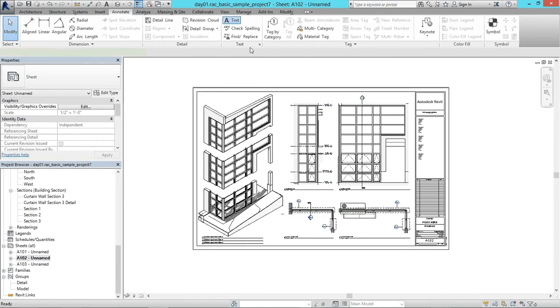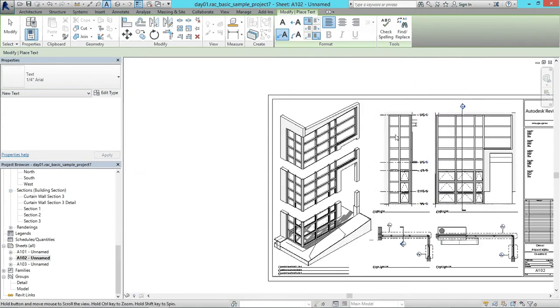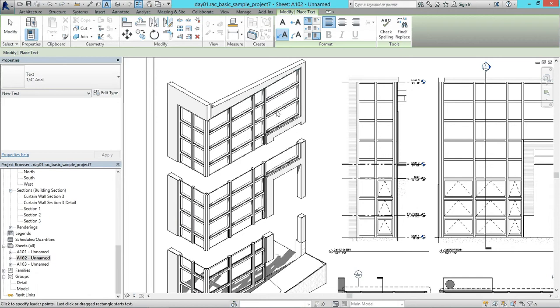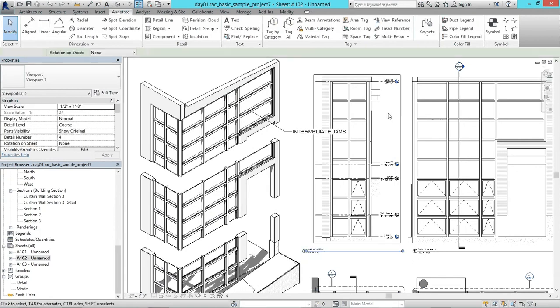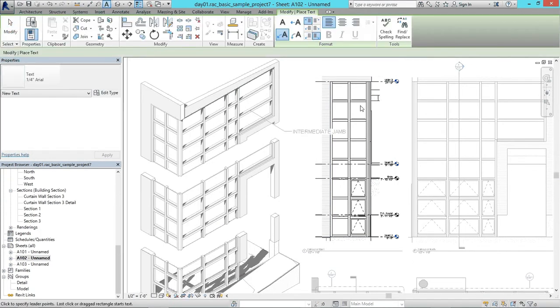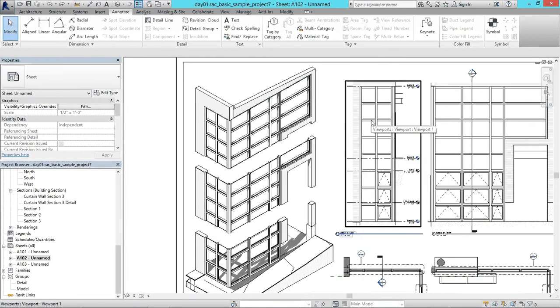You can create text by pressing the A directly in the presentation sheet. That makes sense, no? Well, you can call this intermediate jam. Okay, and it's very big. We'll change that later. Or you can go into the view and do the same. Intermediate jam. But that will be within the view. No? I'm going to Control C that. Oops. Control Y. So get that.